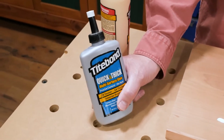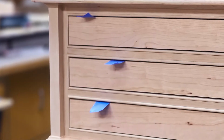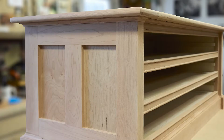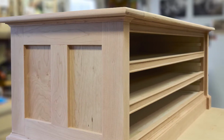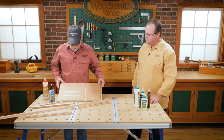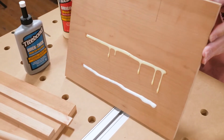Okay. Thick and quick. I've been working on a coffee table at home. It's a hardwood and plywood project, but it's got a mile's worth of moldings to it. I was looking for something to do those moldings with and to edge band the plywood at the top. So I used this and it worked like a charm. But as you can see, it doesn't run. Oh, nice. Quick and thick.